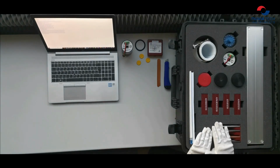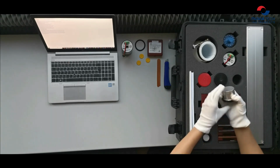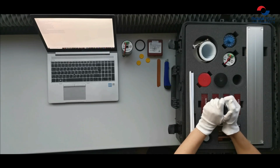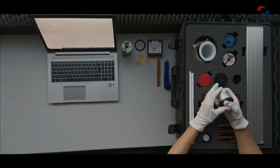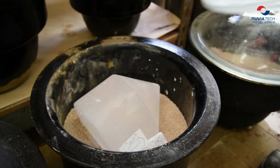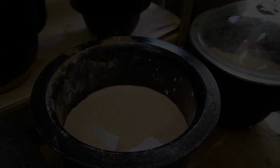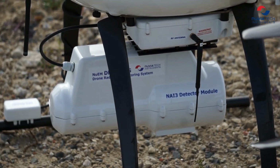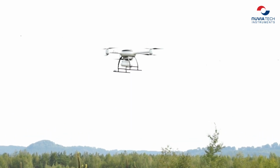For gamma measurement, there are 2 scintillators, plastic and sodium iodide crystal. Sodium iodide scintillator is for more than 60 years still one of the most used inorganic scintillators everywhere where spectroscopic measurement is required. Here you can see the example of environmental survey using NUVIA drone's G system.